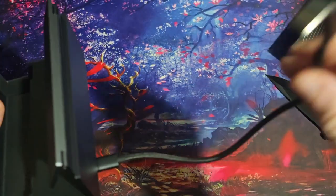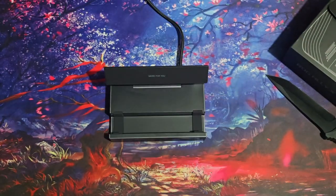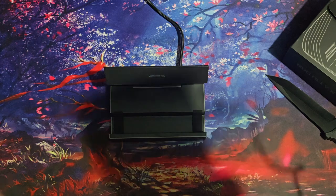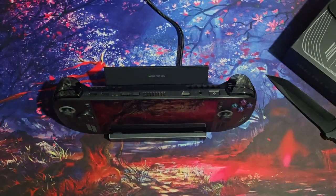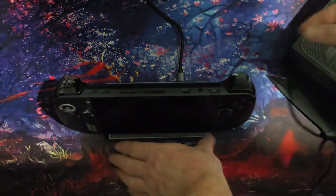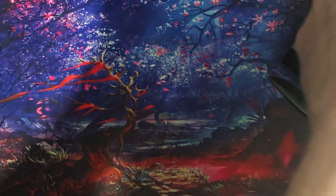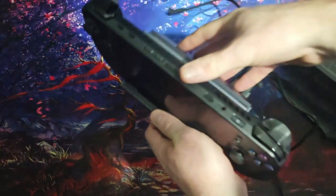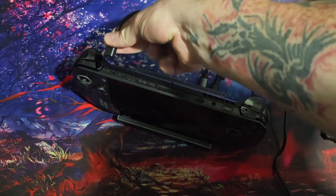Portability — yes, a laptop is portable, but if you're on a train this is much easier to whip out. And if the cable breaks, it's replaceable. So whilst the old girl is taking a charge — she is taking the charge — we can pop it into the dock, find a comfortable position, put the back plate on, and drop it in. I have more accessories coming for this as well, but they're not here yet sadly.